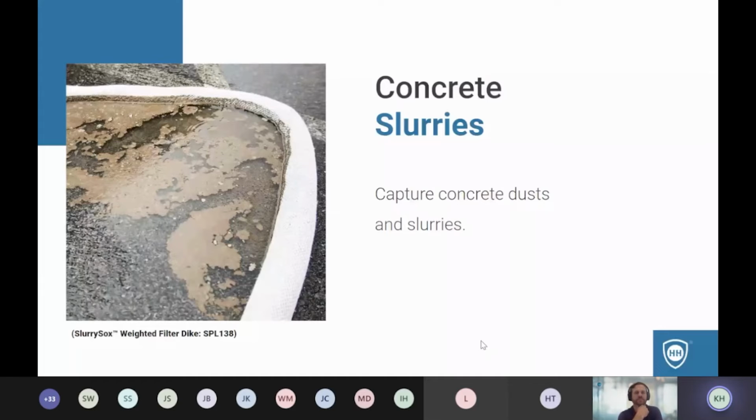So if you do happen to have a construction project within your facility or your organization, make sure if you're doing the work, control that slurry, keep a sock down, have something to dewater that, and keep that concrete from getting into your storm drains. Or work with your contractor that is doing the construction. Make sure that they've got procedures and policies in place to keep that concrete dust from getting into the waterways.